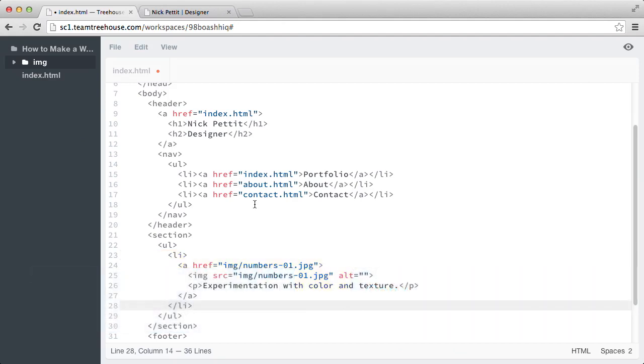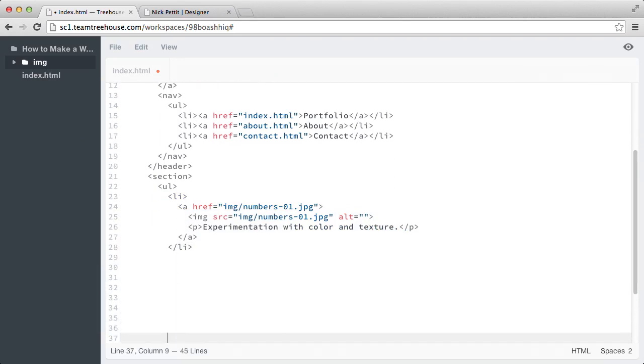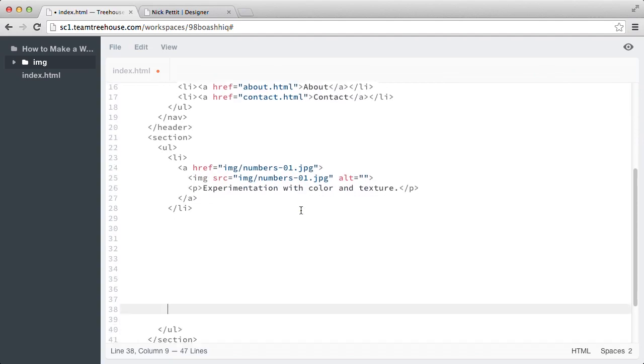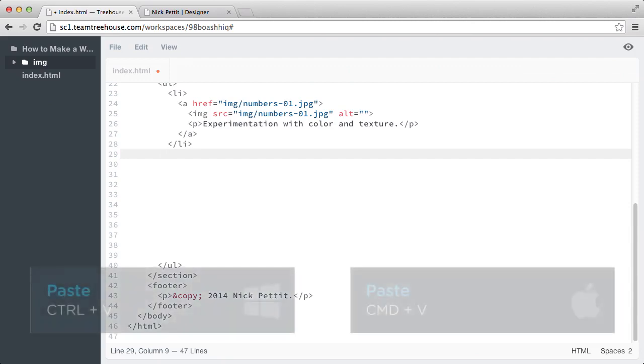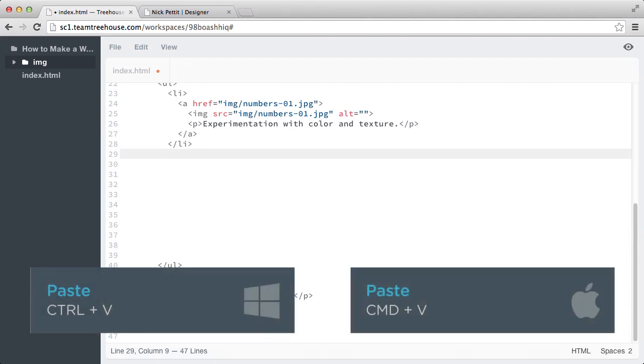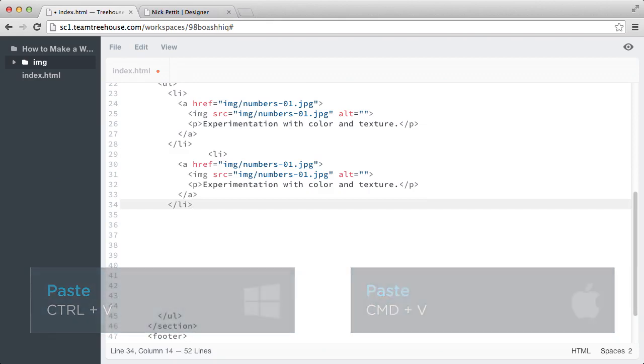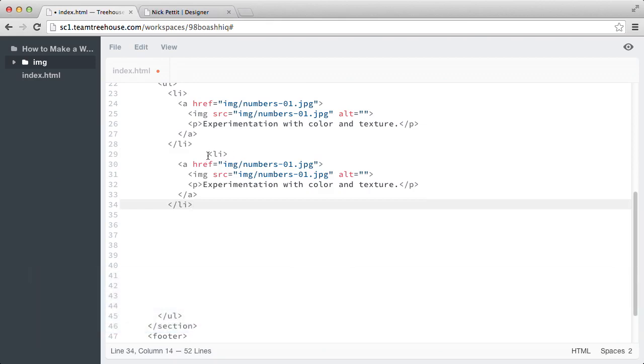And I need this 4 times for a total of 5. So I'm going to hit Enter a bunch of times just to make some space to work so you can clearly see what's going on. And then I'm going to paste the contents of my clipboard by hitting Command-V. If you're on Windows, you can hit Control-V. So I'm going to paste it once, and you'll notice that I've actually copied some indentation here.